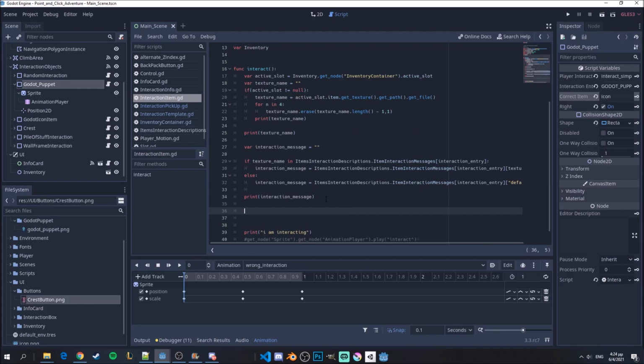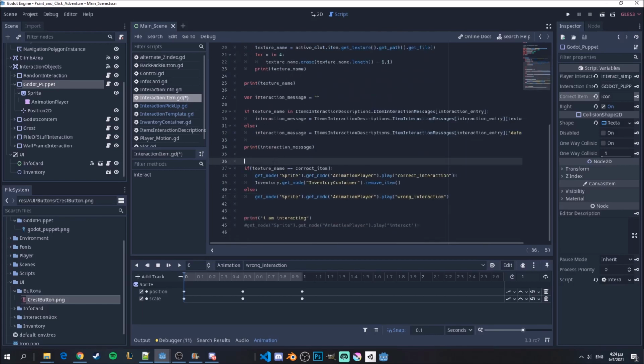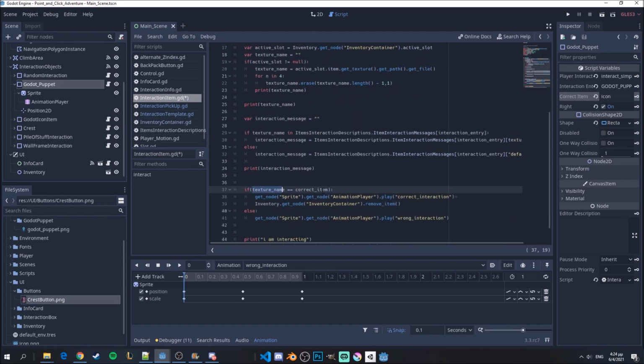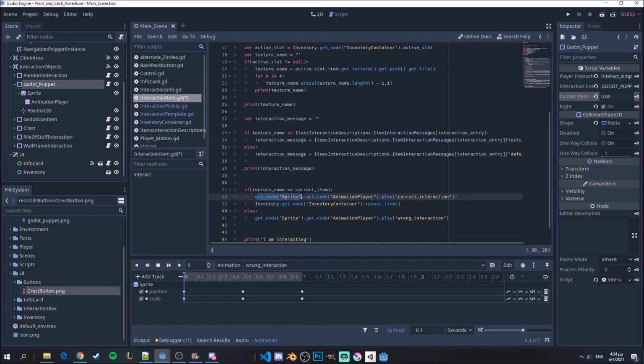So now that I know which one it is, I'm saying, you know what, if the texture name, remember, is the name of the item that I interacted with, is equal to the correct item, so in the specific case, if it is the icon, because this is how it is called, Godot logo icon, then get the sprite node and take the animation player and play the correct animation, and then remove this item from my inventory because it was the correct item, so I used it, so I remove it.